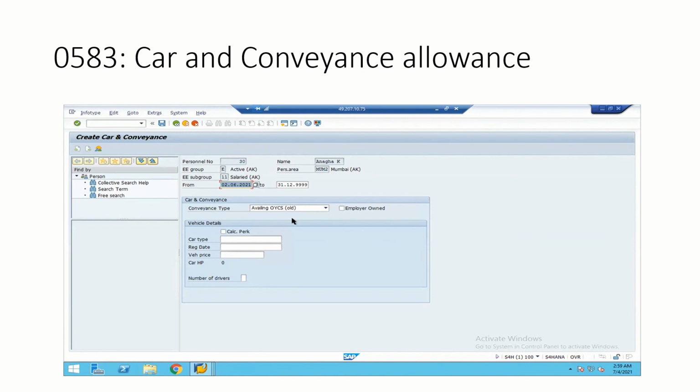For that, this is a kind of availing OYC, employer owned. So the employer provides 5 lakhs or 10 lakhs, depending on the designation levels, and maybe a certain kind of agreement will be there.